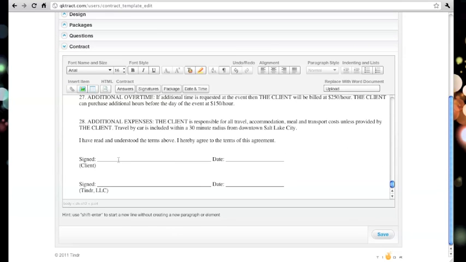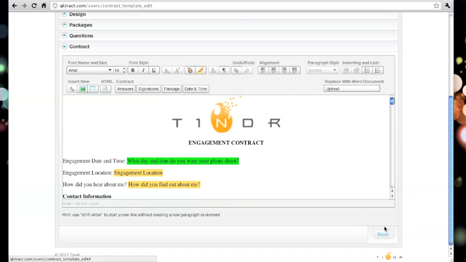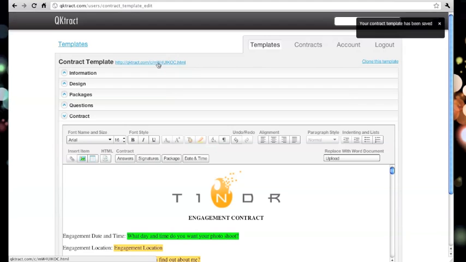And now we're left with the final client signature date and time. So we'll choose client signature here and their signature time, along with my signature and when I sign the contract. And finally, we've got our completed contract, and so we can go ahead and hit save. Now, as soon as we hit save, our contract's available for viewing online and the customer can go check it out.